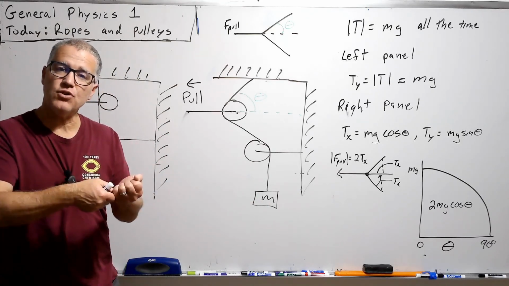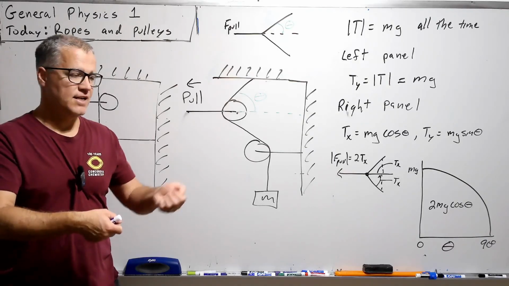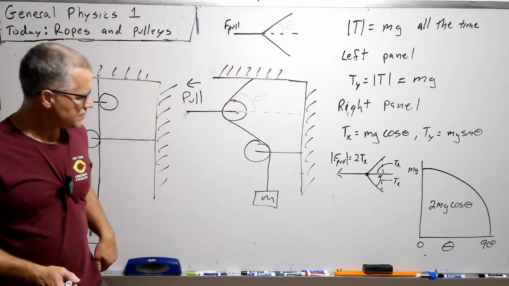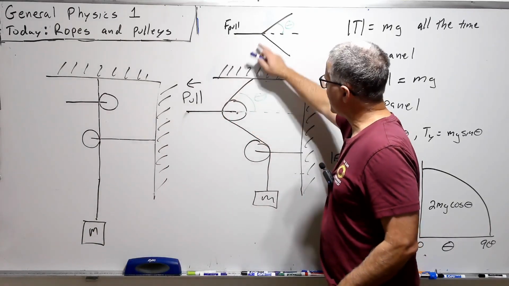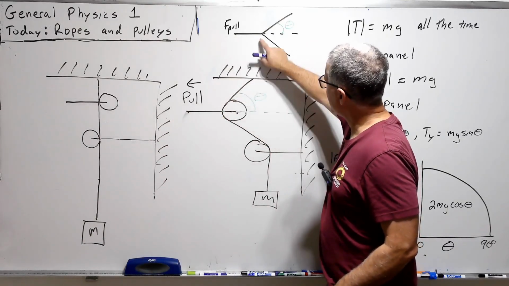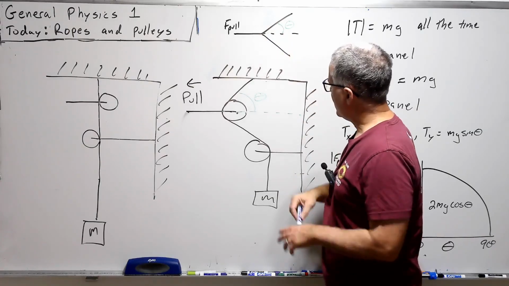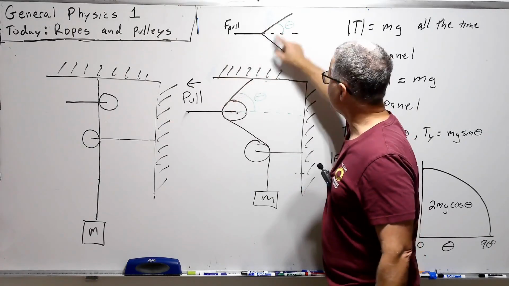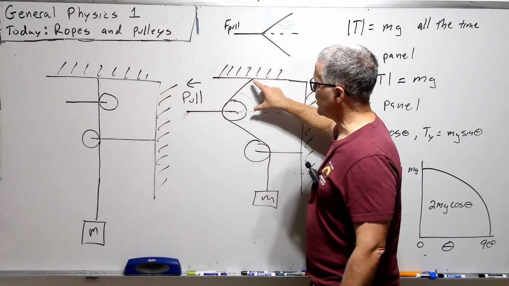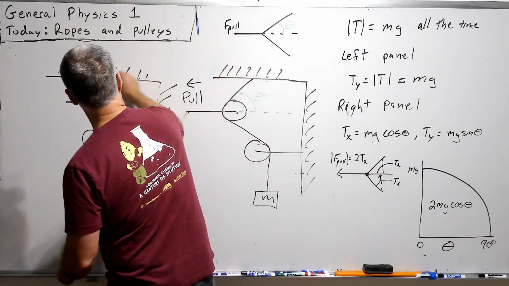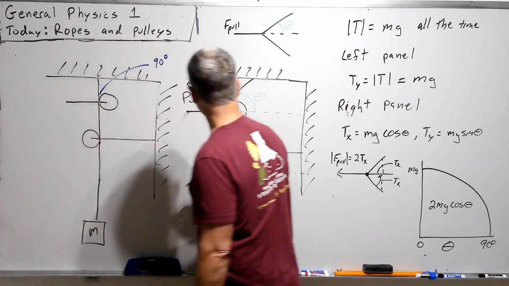We don't have to pull as much, at least initially, on the weight. So let's set this up, and I'm going to simplify this picture to just a drawing like this. And we've got this angle that this rope starts to make here. Here we have this angle. The angle is 90 degrees right here. So this angle, 90 degrees.